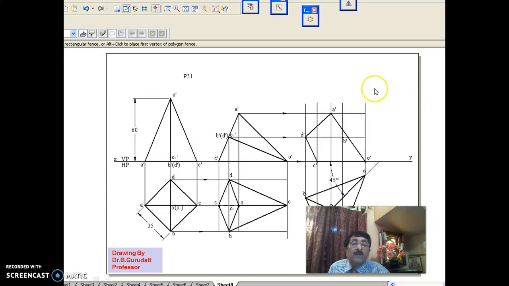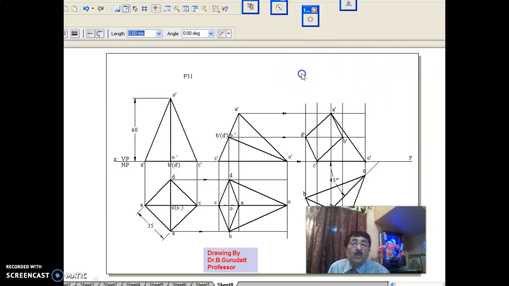That is using 0.5 mm thickness line. Outer boundary has to be dark and it will be seen by the observer. Then you see, when you are looking from here, base is nearer than the apex. Hence, base edges are darkened. That means base can be seen by the observer. That is why what you do immediately is you darken the base.